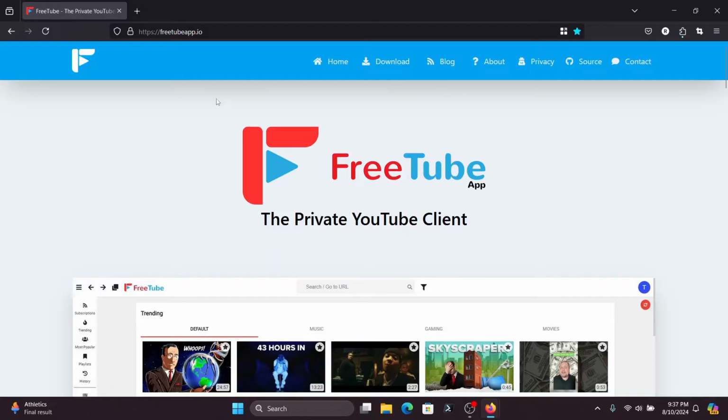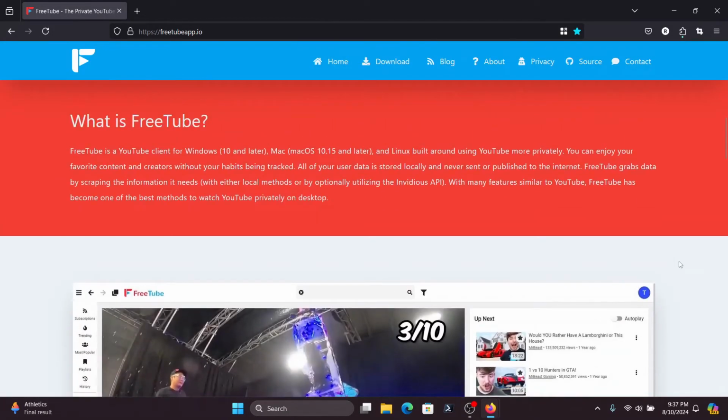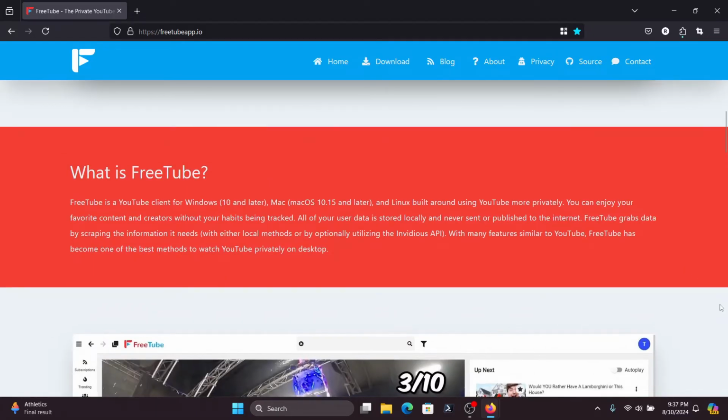That is their website, and as you can see, this is their information. So what is FreeTube? FreeTube is a YouTube client for Windows 10 and later, macOS 10.15 and later, and Linux, built around using YouTube more privately.